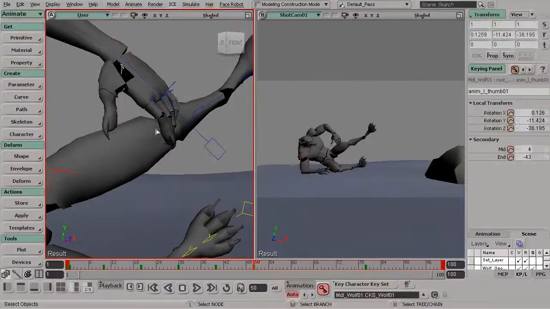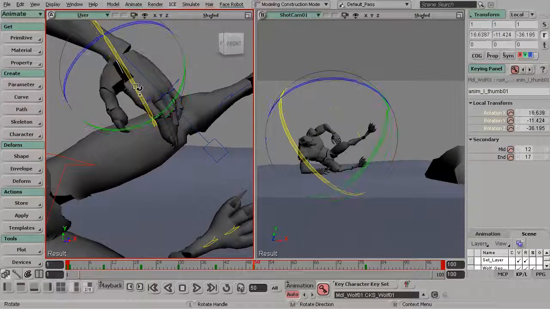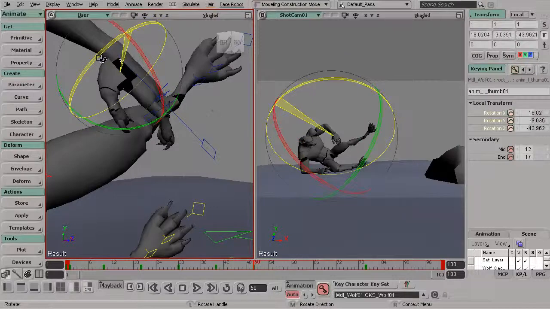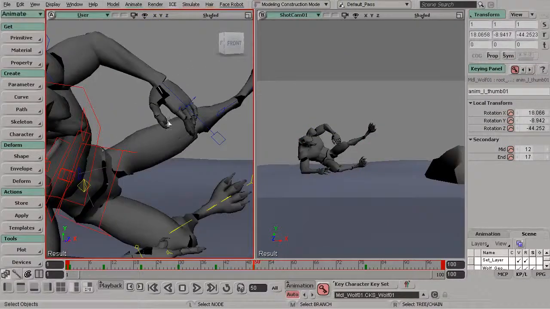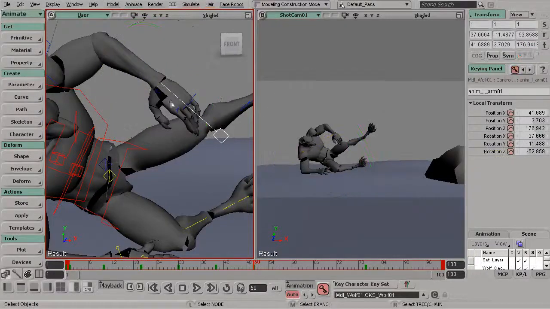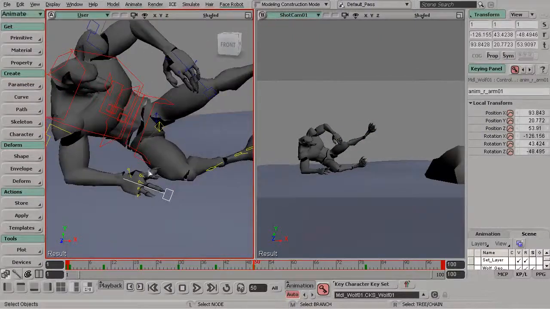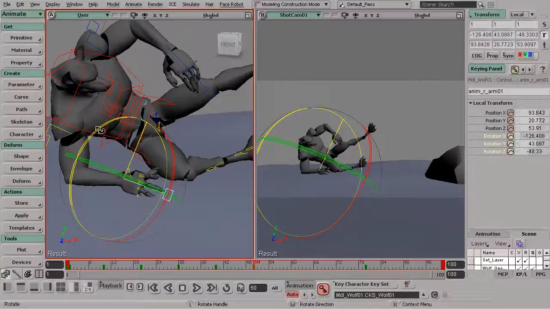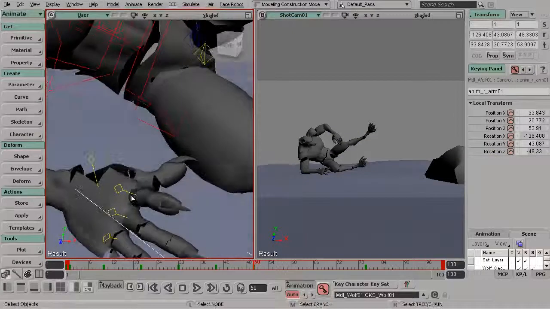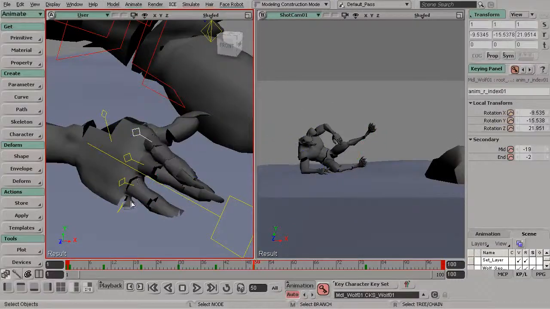We're thinking about reverse here. So if we move in one direction, then naturally we're going to move in the next or the opposite direction. So we don't overexert ourselves. Of course, there will be extreme moments like that, but eventually we come to a rest, and that's what reverse is all about. Now, looking at the right hand, again, we just want the fingers to fall together and kind of clump together.